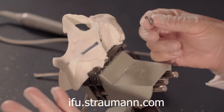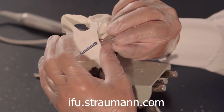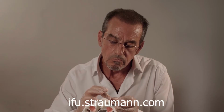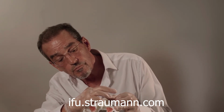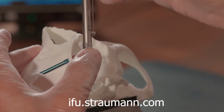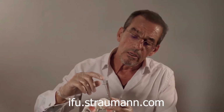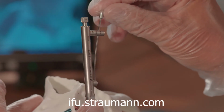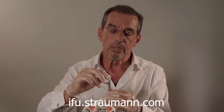We are going to use the typical Straumann screwdriver. So now it's in place. So now we have the wrench in place, and since the initial torque was even more than 50, we are going to use 35 newtons in order to secure this abutment, and that's all.